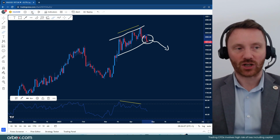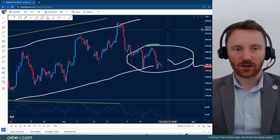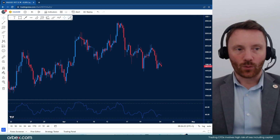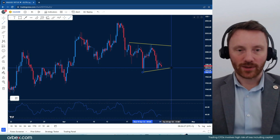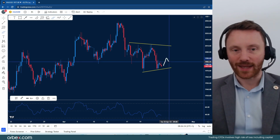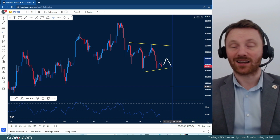But if we look on the 4-hour chart, most interestingly enough is that we're getting more of a signal that we could enter a quite big consolidation period here. And what we're doing now, as you can see here, very, very choppy, finding firm support and resistance. So what could happen in the near term is that we could stick in this channel for a little bit longer before we get this breakout in price action. So it could have another, maybe say $5-10 move to the upside before we get another signal to start moving back down to 1980, 1977 region. So this is very, very important because it gives us the next direction for gold.